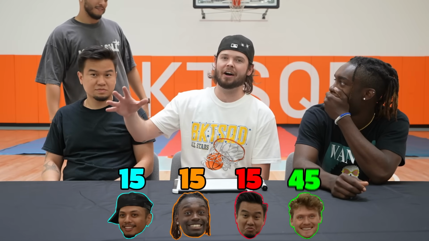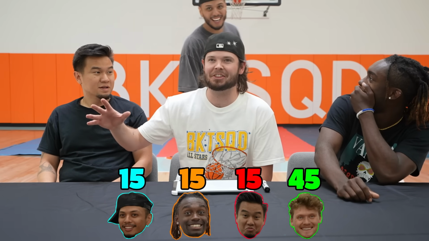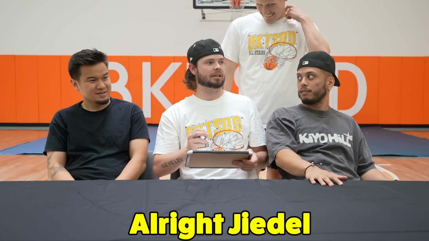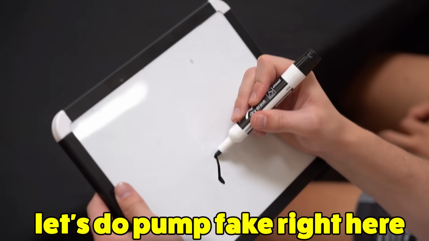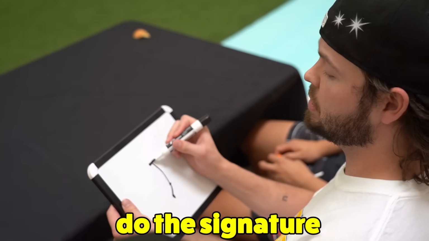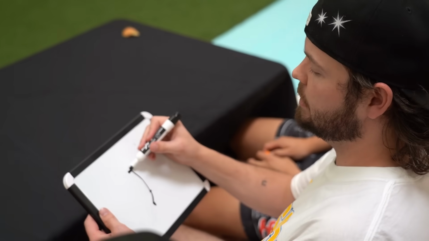James is moving on, and so is everyone else from level 30. But James is moving on to level 45, the Dude Perfect Door Hoop. All right, Jidel, I am drawing your move for level 45. Let's do pump fake right here. You gotta keep your dribble though, so kind of just put your hand up. And we'll go down here, do the signature James pump fake, and yam it on him.